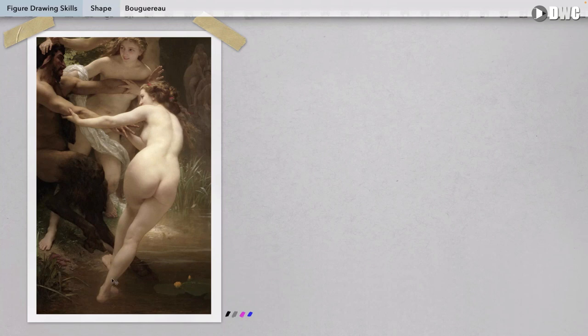Line describes the movement, and then shape describes the boundary of the thing, right? So if we're drawing figures, we need to first breathe life into it, and then we need to define its boundary. A living thing has a boundary. Like Steve Houston says, living things, human beings, organic things, animals are essentially big bags of water. Without our skin as our outer boundary, the water would just flow out.